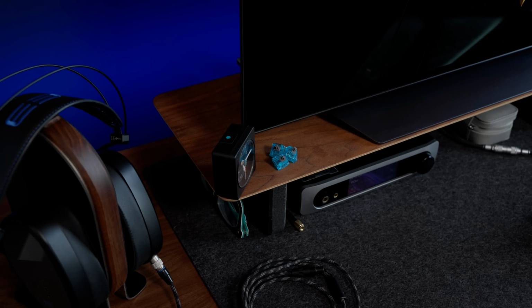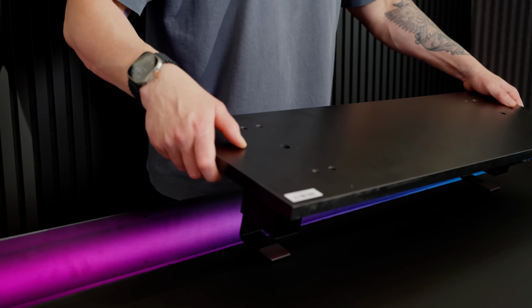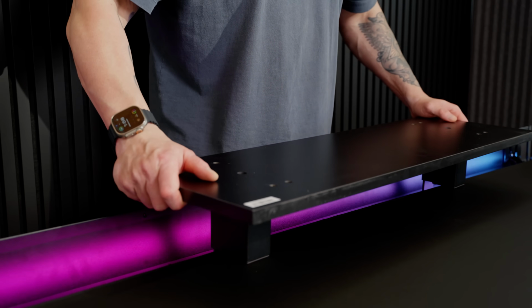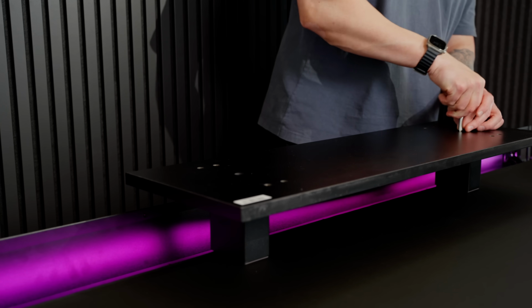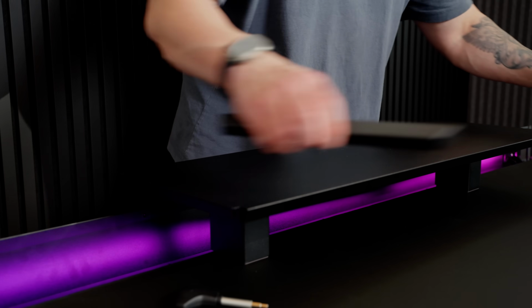Normally, if I need a little extra height for my display, I'll just pick up a desk riser. I bought this one from GroveMade for $270, and that price doesn't include this little tray. SecretLab has a riser too, and it's only 99 bucks. This one clamps to the desk instead of just sitting on it, so it's sturdy enough to mount 2 monitor arms, and it gives you almost 5 inches of extra height.